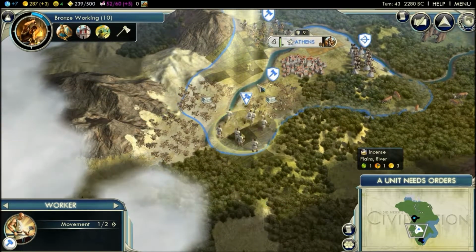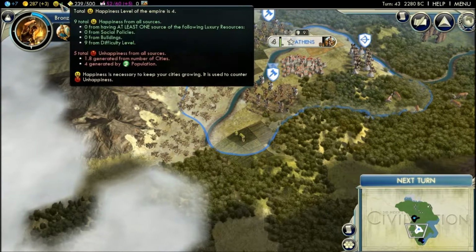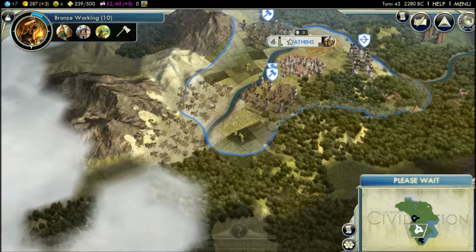Alright, cool. So let's construct the plantation so I can get this up and actually have a luxury resource.